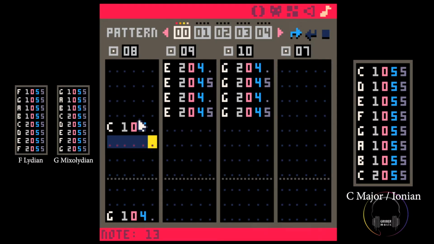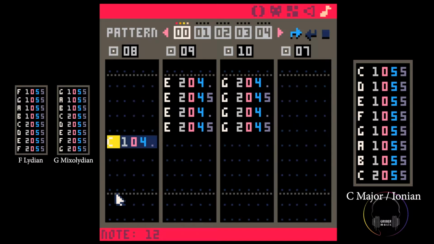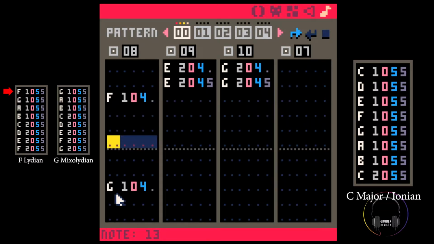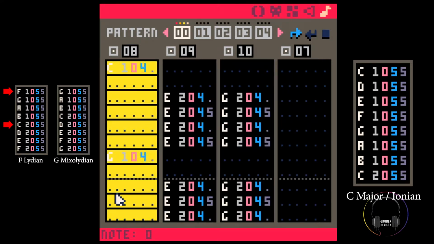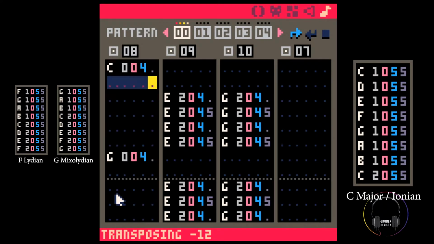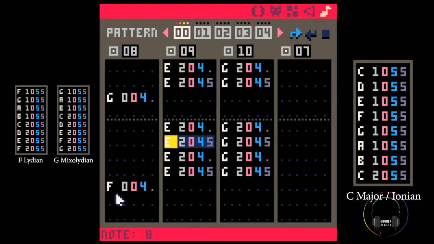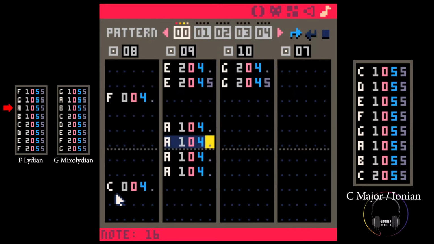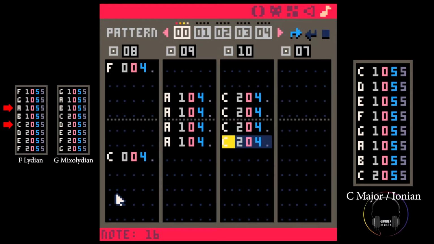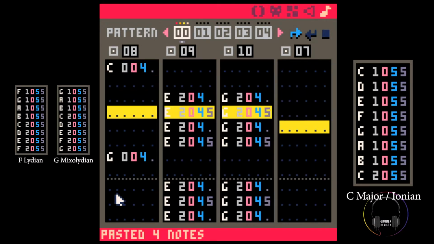And let's move to F, the Lydian chord here. So that's going to be root, F, and then fifth here. And let's actually take all of this and move it down an octave. So I've highlighted everything, Shift Z. Okay, and now same thing, we need the third of F, which is A, and the fifth, which is C. And we'll use the same fade out effect.